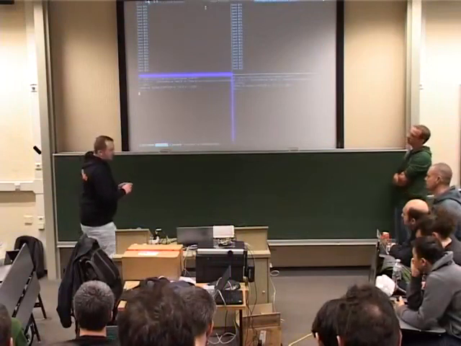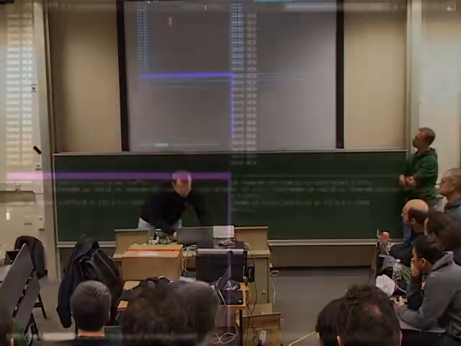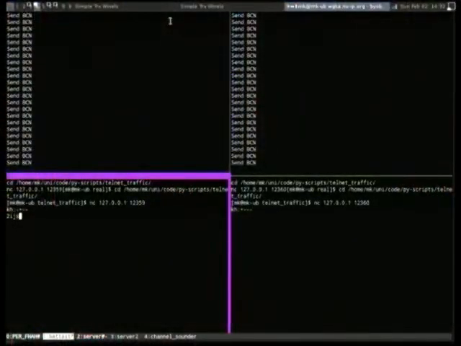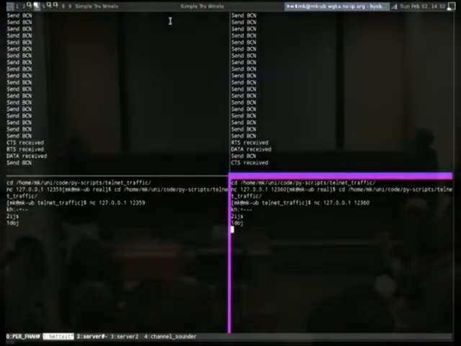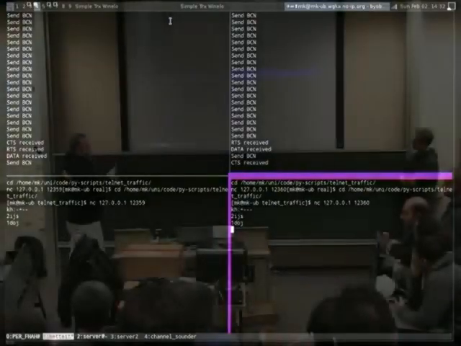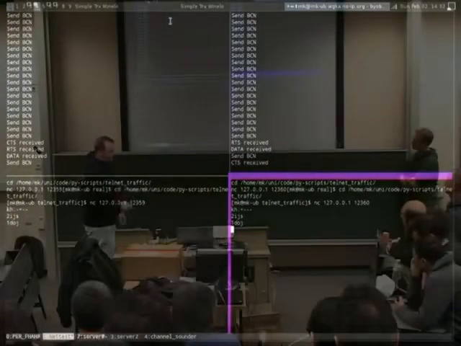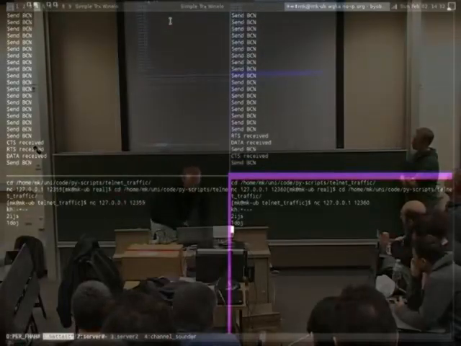This one has address 1 and this one address 2, and I'm able to transmit packages from 1 to 2 like this, or from 2 to 1 like this. And this is a real application which also runs on a USRP, so I've tested it, and what I've done here is I've taken out the UHD block and inserted the simulation block.